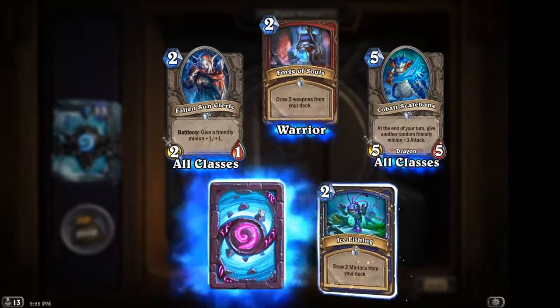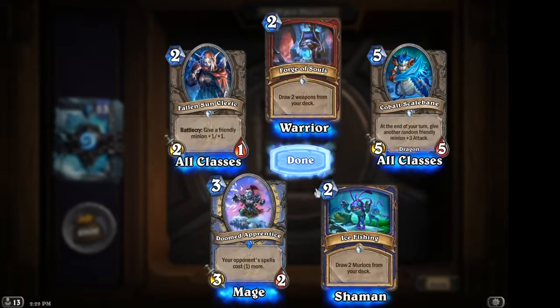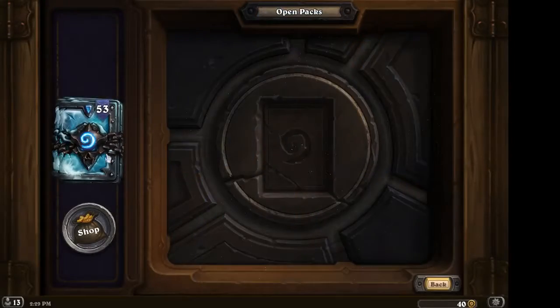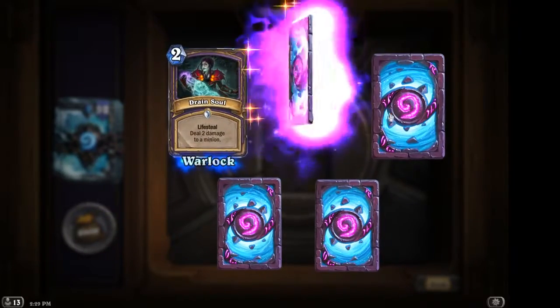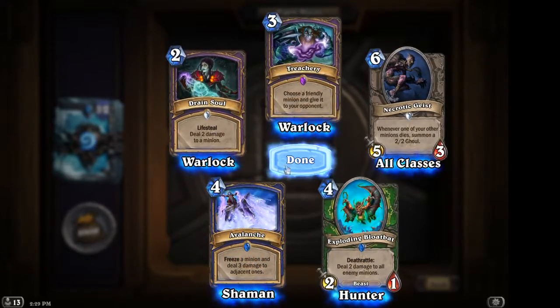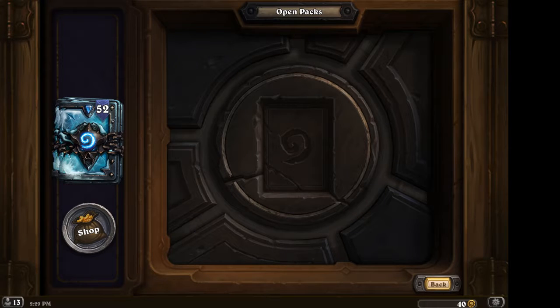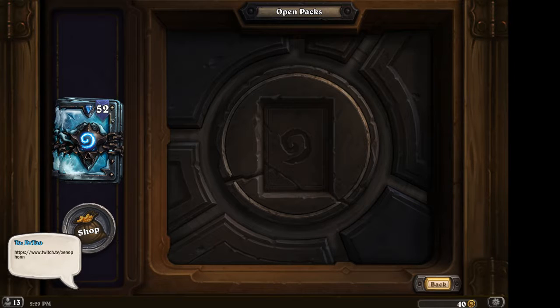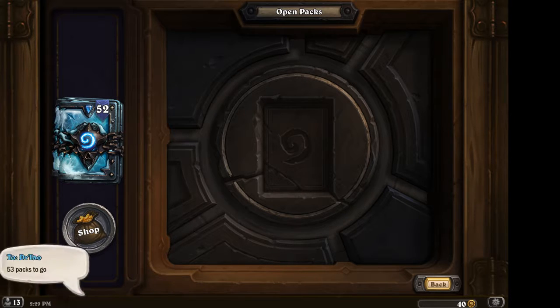Come on, I got 50. I'm halfway through now. About halfway. Draw 2 Murlocs from your deck. I really hope Shaman's not good because I hate playing that stupid deck. Murlocs kind of remind me of Merfolk in Magic. Yeah. What'd you say? Yeah, I agree. They're pretty similar.